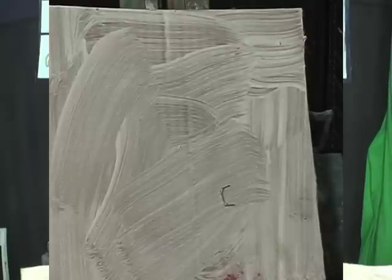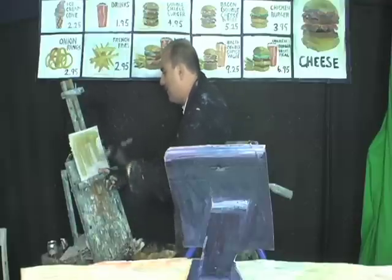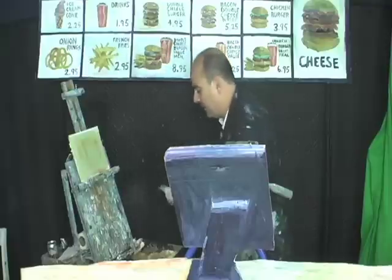Let's get some paint going on here. Here we go. Move it around, baby. Move that brush. Get a big brush if you can. That's the trick here, if you can. That's the secret. That's like the secret sauce, if you will, that we like to use here at fastfoodpaintings.com.